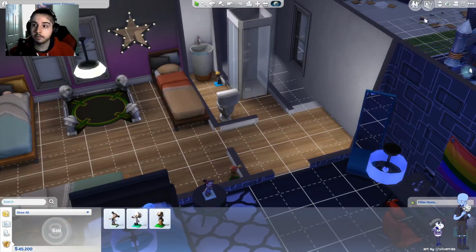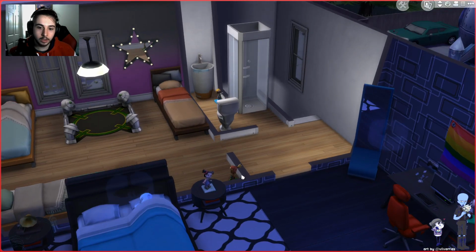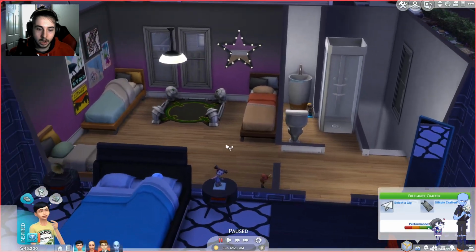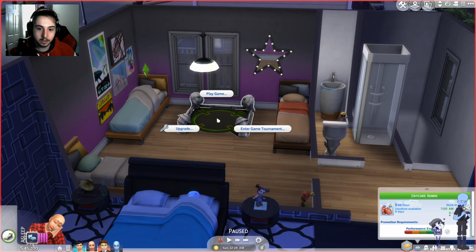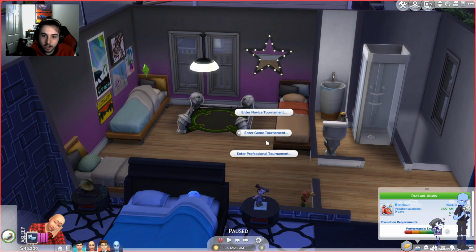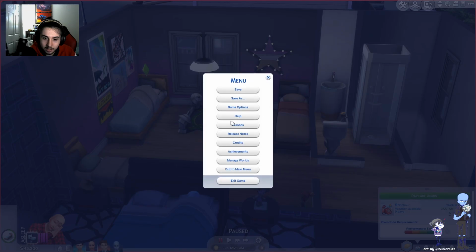Good. At least this is right in my inventory. Okay, back to real life. Let me just save to make sure all of that has been done. I want to check out what this gaming mat is. Holy shit, you can enter a gaming tournament through this thing? That's dope.